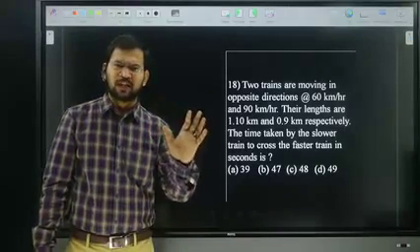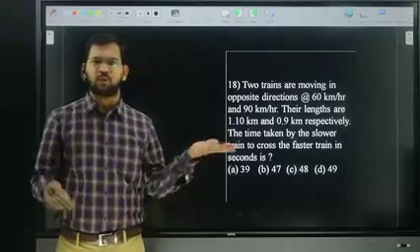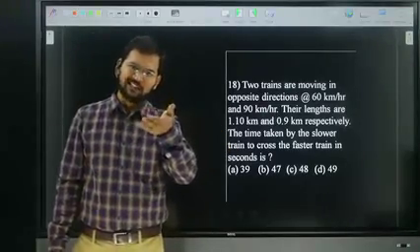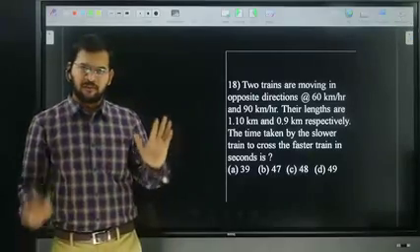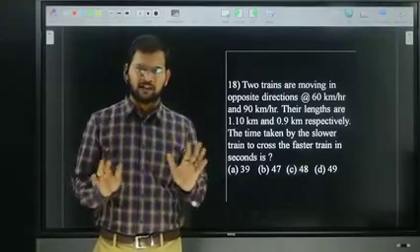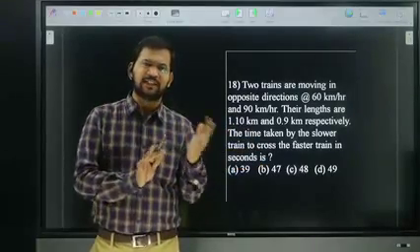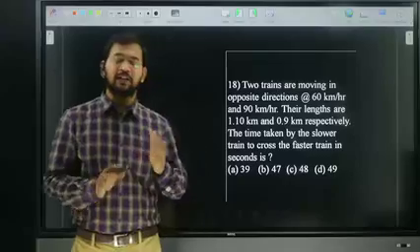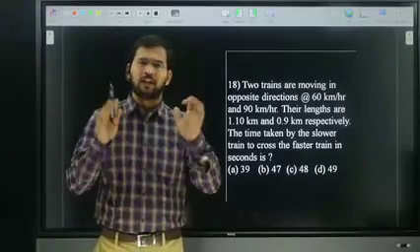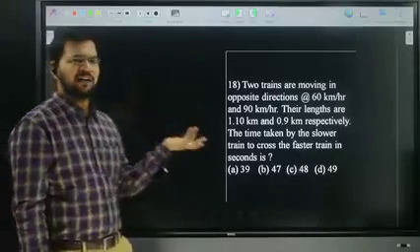Wherever they give slower train or faster train, don't worry about the terminology, because if two trains are there, definitely one train is faster than the second train, or the second train is slower than the first. Simply consider one train and another train. If you consider slower and faster, you may get confused. Simply remember that there are two trains. So here, one train is passing another train.